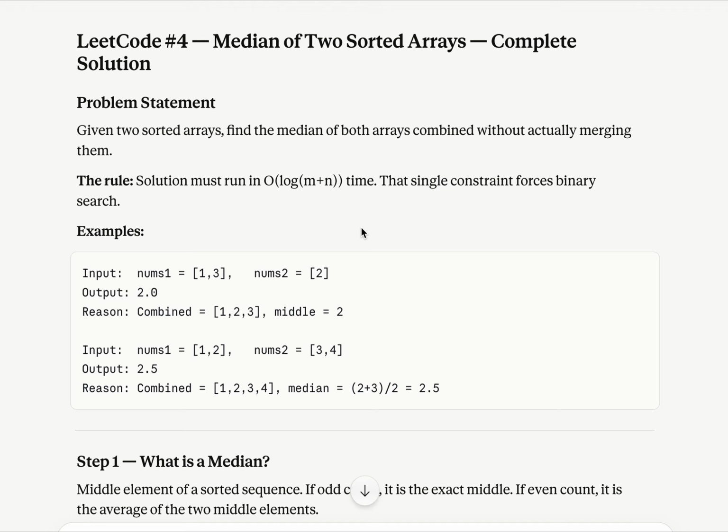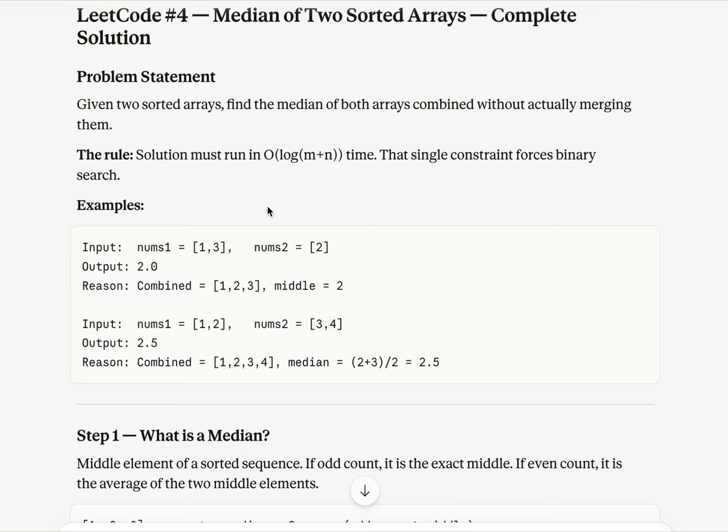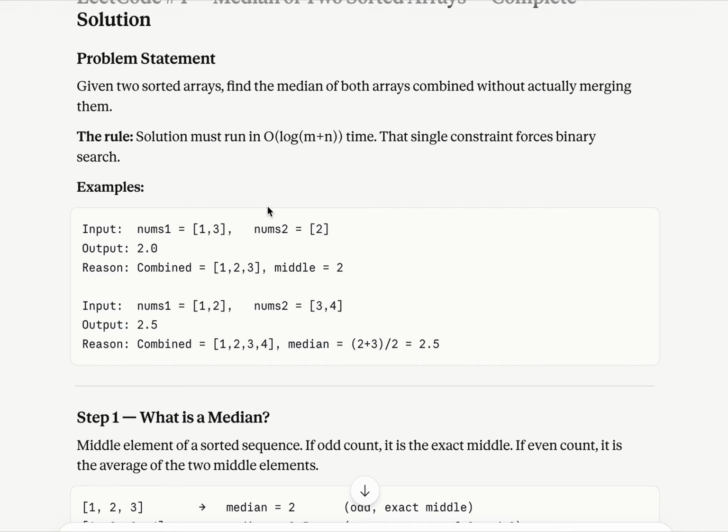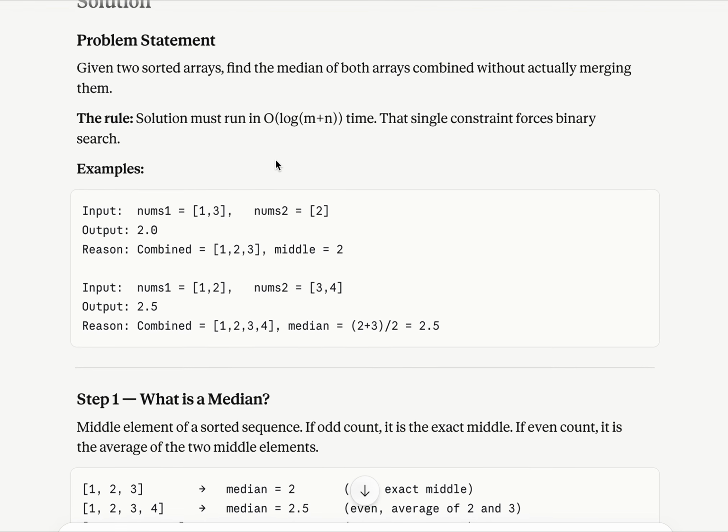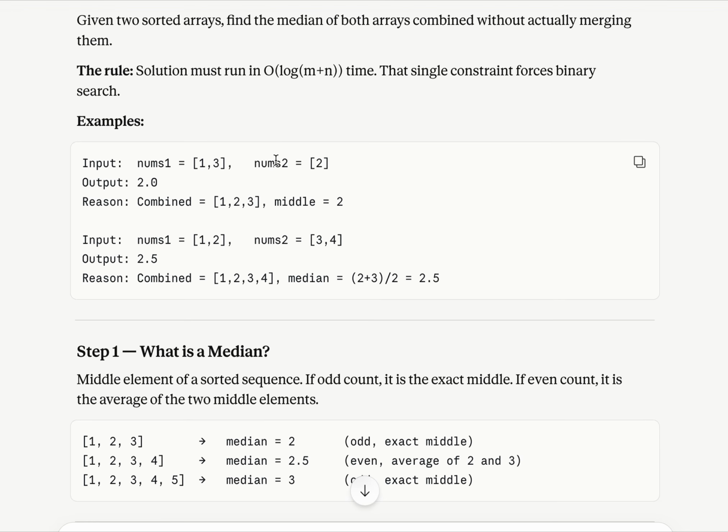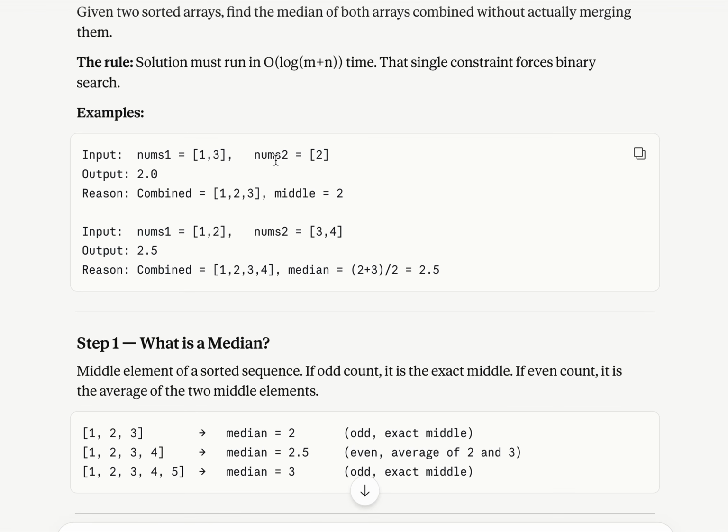Today we will see a very interesting and very hard problem, which is finding the median of two sorted arrays. Here we will be given two sorted arrays of integers, and we need to find the median. But we need to find the median in log of m plus n time, where m and n are the lengths of the two arrays, and it becomes hard because of this constraint.